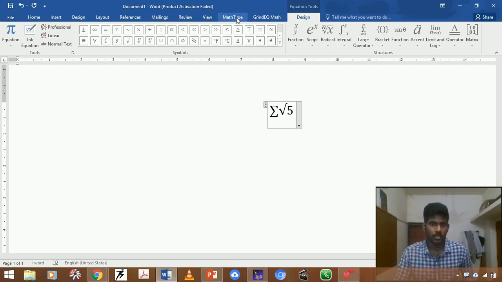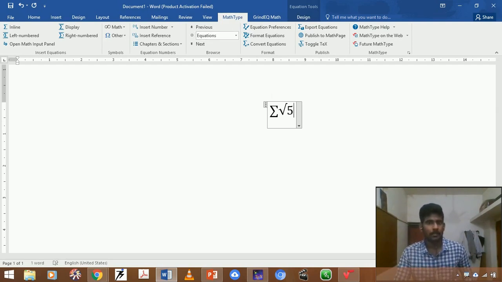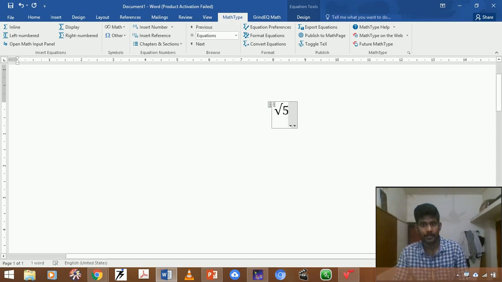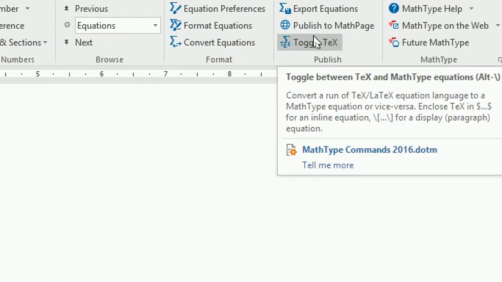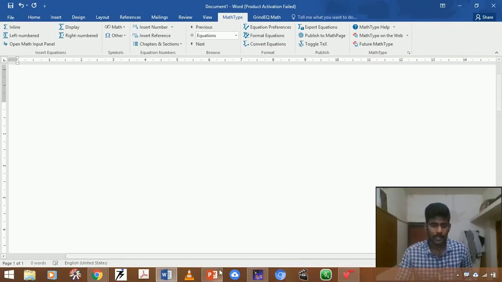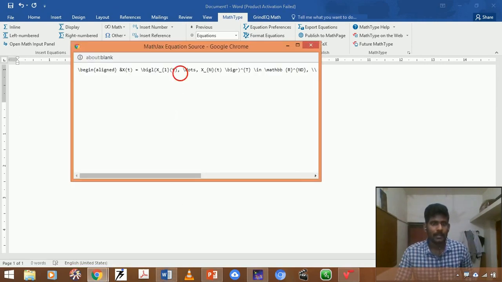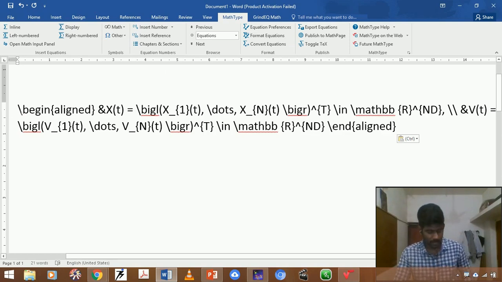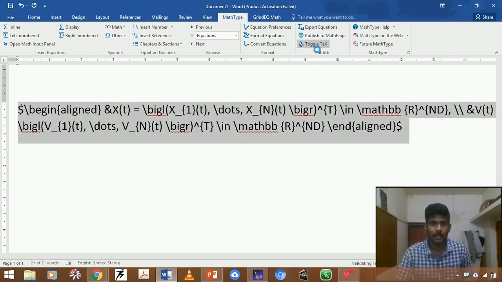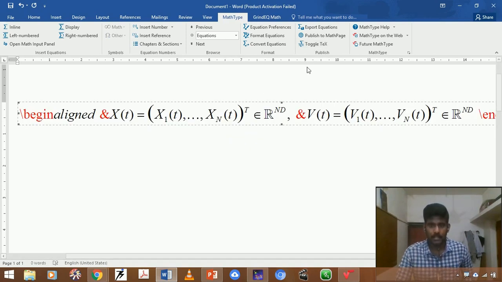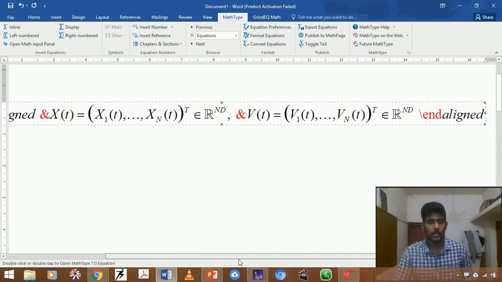I just wanted to show you a third command, that is MathType. In MathType, okay, first I need to delete this. There is one option given, that is the toggle TeX option. I hope you could see this. What will help you here? You have already copied one thing, so you can simply copy it and paste it over here. I just need to give this as math code, by giving this between dollars, and then I need to select this, and if I simply press a double tick, it automatically converts to what you have seen in the present article, which was an open access article.